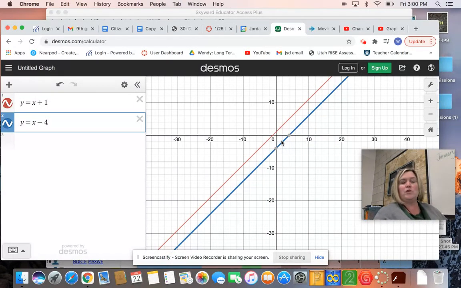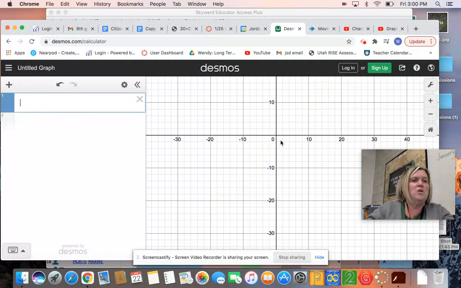Okay, and hopefully if you're at home, you've printed off this worksheet. Great, good job. So remember, whenever our slope is the same, that means that it's a no solution, because the lines are not ever going to connect or intersect each other. So let's look at number two.